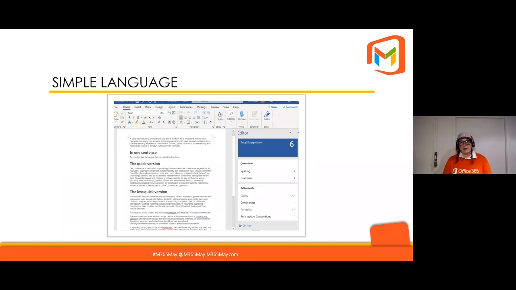In the example I have here, it's actually the content from the website, copied and pasted into Word, because I wanted to get an idea of what Word was going to say about how easy it was to read. Since the last time I used Word for this, it's come a long way, and there's a really great feature in there called Editor that you can use. You could also use a tool like Grammarly to check for spelling, grammar, readability, and all of those things. There are amazing tools available now. But it could also be as simple as having someone proofread it for you and asking them if they understand what you've written.